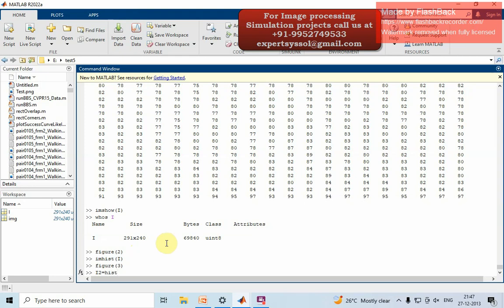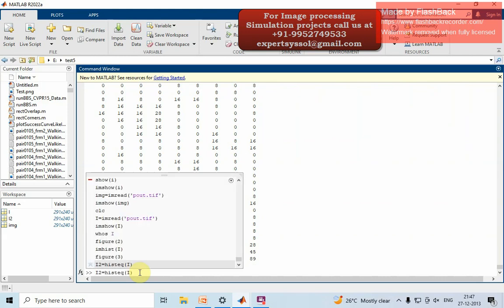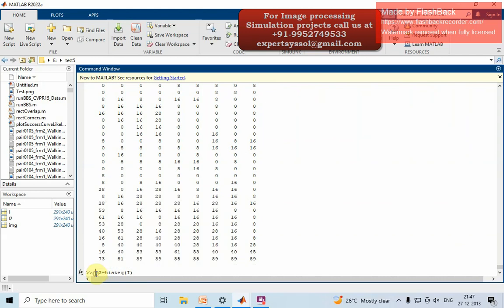For this the command is histeq, histogram equalization for I. So now the equalization is performed. As you can see, I have stored the equalized image in the variable name I2.